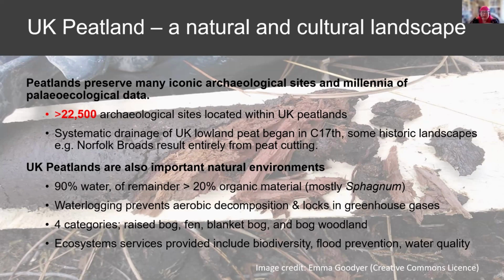and you know, those sites are also providing ecosystem services, and they are quite often the drivers behind peatland restoration. Those include biodiversity for habitat, flood prevention, because wet peat acts as a sponge and slows down the flow of water, so reduces downstream flooding, and it can act as a filter and improve water quality.